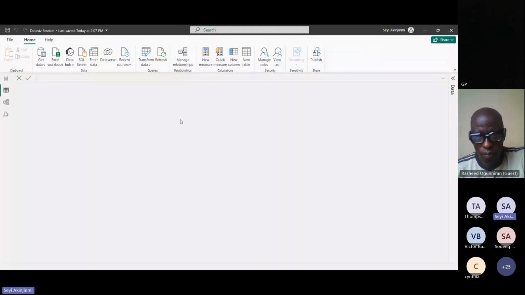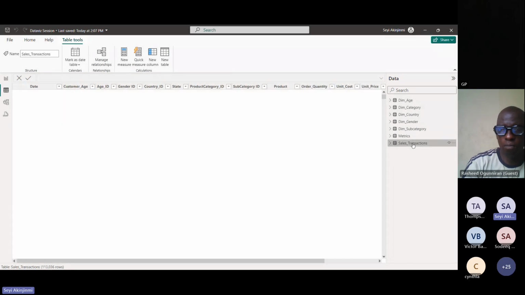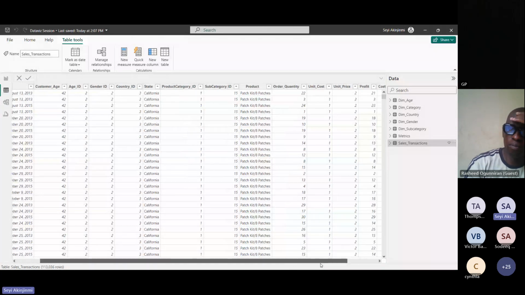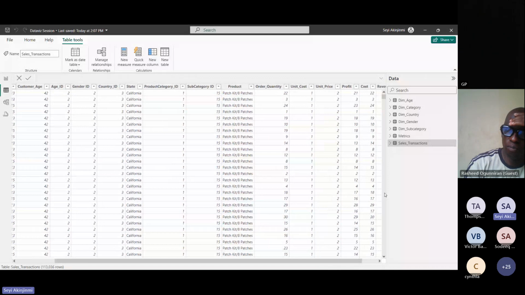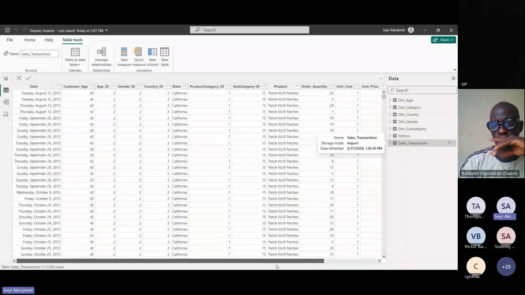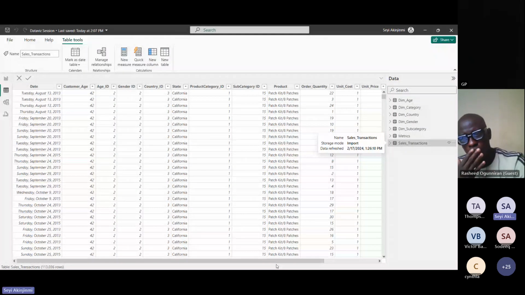One thing you would always do before you start any visualization, right, is to first of all ask relevant questions. This is the sales transactions. Now, the relevant questions that you ask are going to drive whatever analytics you want to do. Because from this data we can do tons and tons of analytics, right? And at the end, the analytics will not make any meaning to the business because it is not what they want, right? So what we do first is to ask questions. Ask our stakeholders what they want, right?